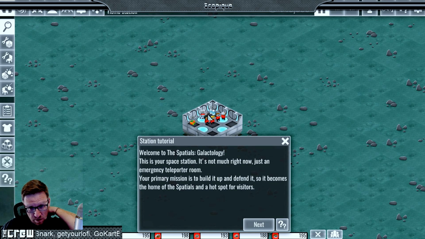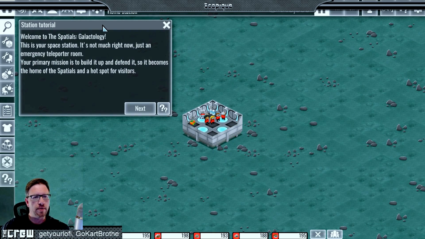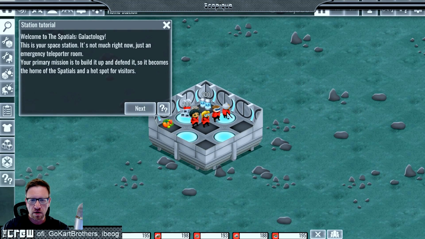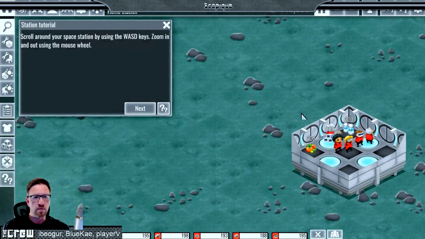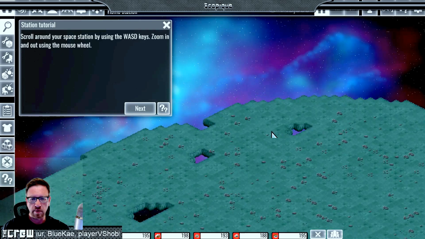So, space station. It's not much right now, just an emergency teleporter room. Our mission is to build it up, defend it, so it becomes home for our spatials and a hotspot for visitors. And here they are, our crew. We've got some vegetables, some building materials, some water, teleporters, and this guy, I don't know what he's doing. He's probably the simple one of the bunch. Scroll around your space station using WASD. Zoom in and out using the mouse wheel. Okay, so here is our little world that we have to build on.